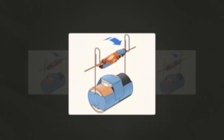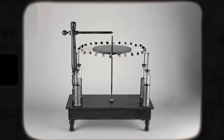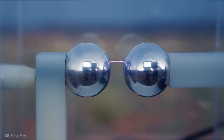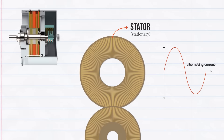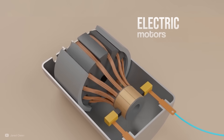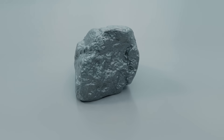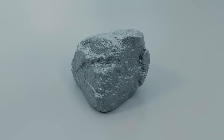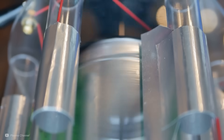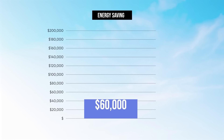Today, basically all motors are electromagnetic, but that might be changing. The age-old principles of static electricity are being explored again, marking a shift in the very physics that power electric motors. With the supply of rare earth magnets being increasingly complex, the ability to sidestep the use of magnets and instead rely on electrostatic forces is looking like an increasingly attractive idea.